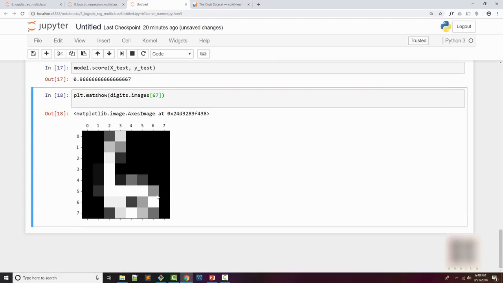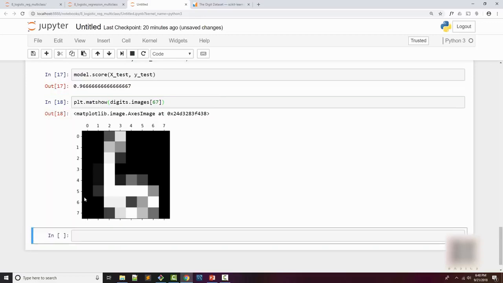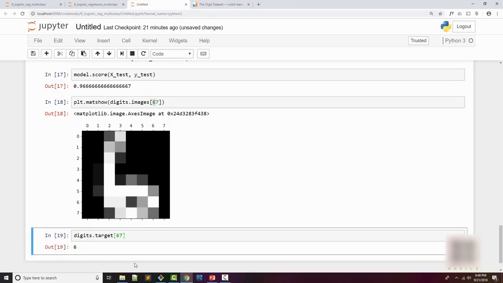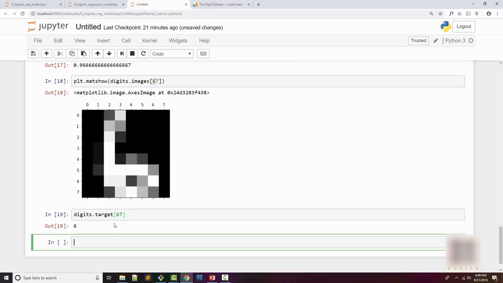Okay, this is pretty hard. Even I don't know what this number is actually. Let's see. So this number is actually digits.target 67. So you have to access the same index in your target. Okay, so this is 6. Let's see what our model will predict for this guy.